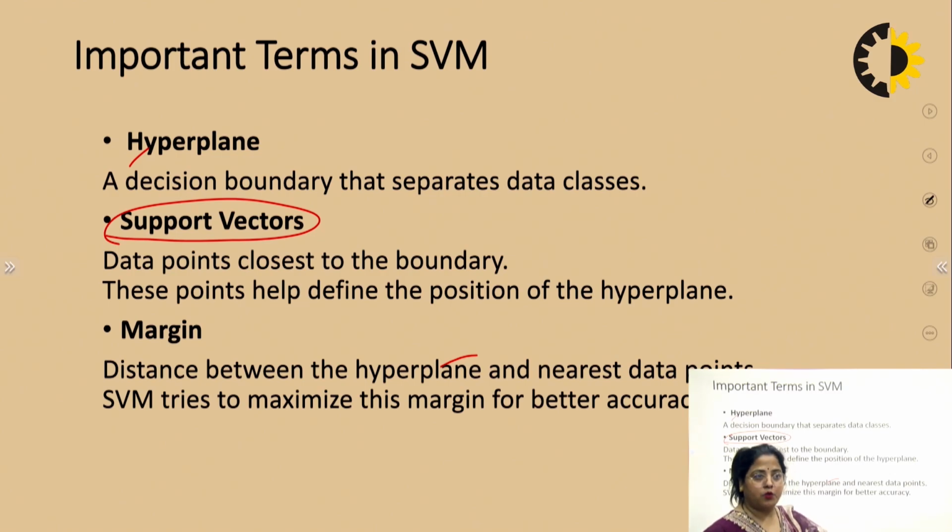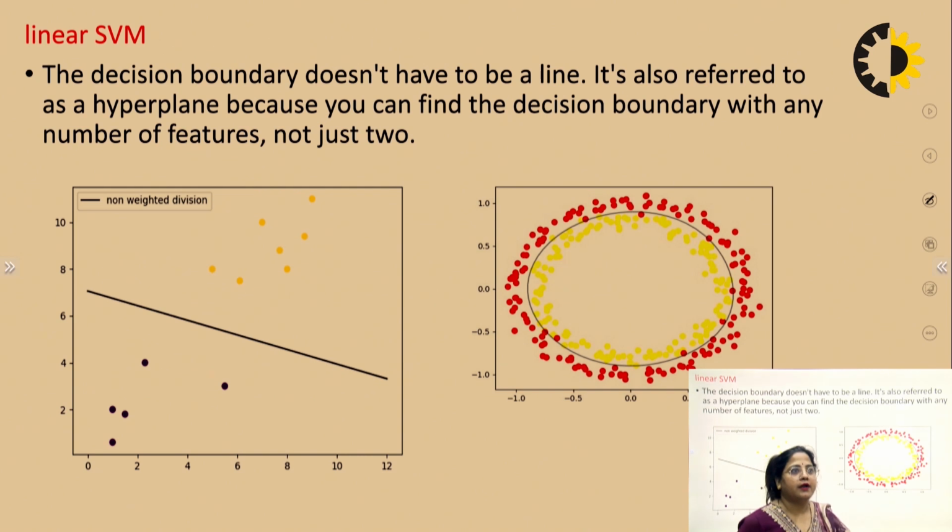The second point is support vectors, the data points closest to the boundary, which also define the position of the hyperplane. The next point is margin, the distance between the hyperplane and the nearest data points. So for linear SVM, where the data is already in different classes, we just create a single line.